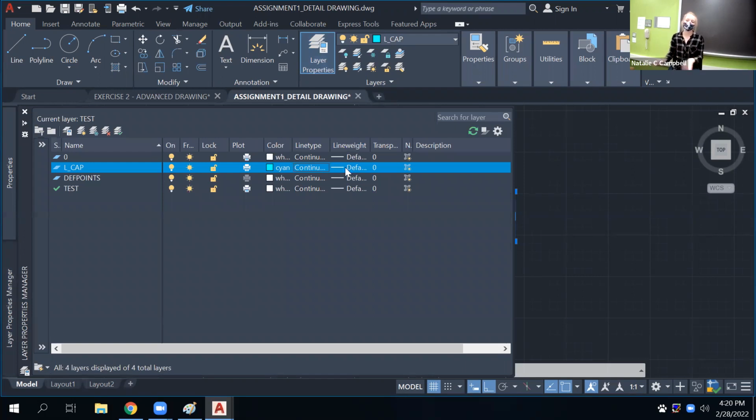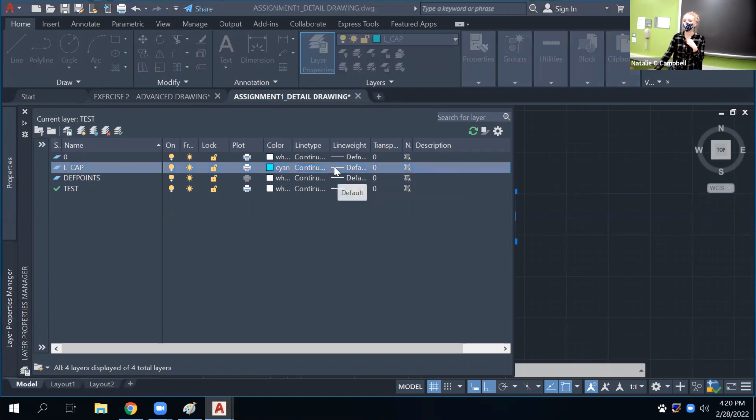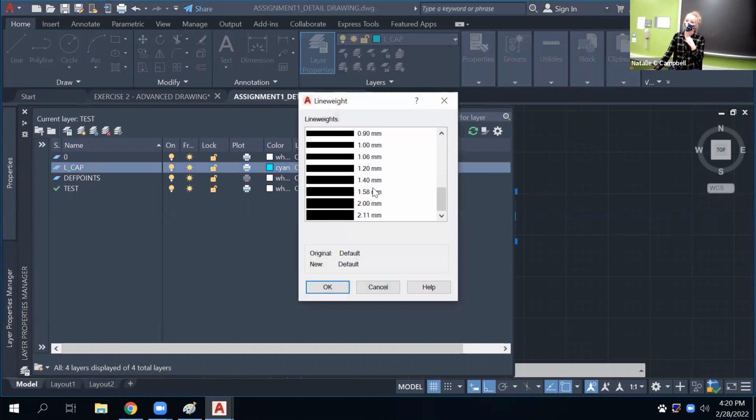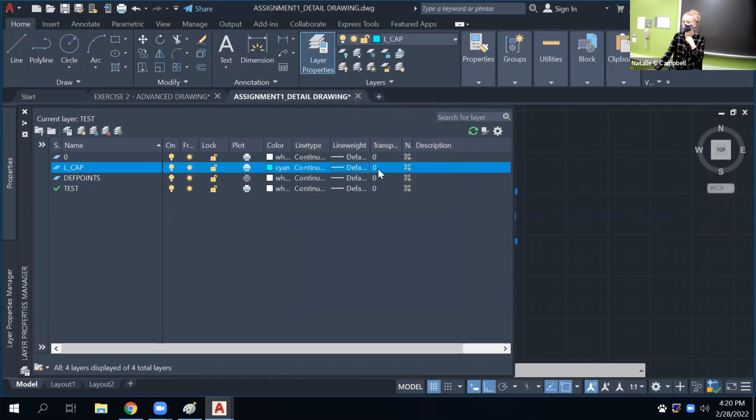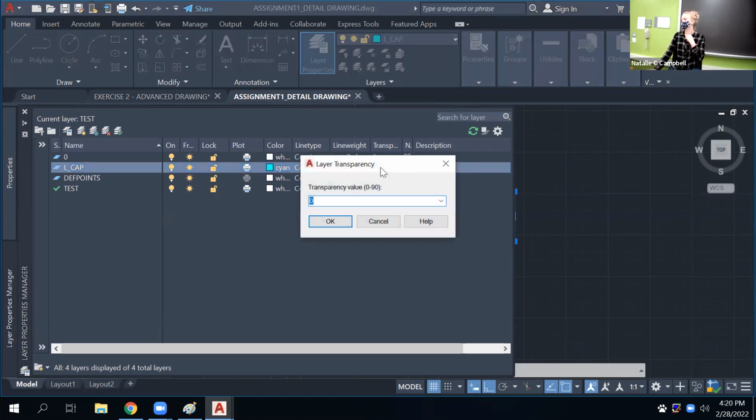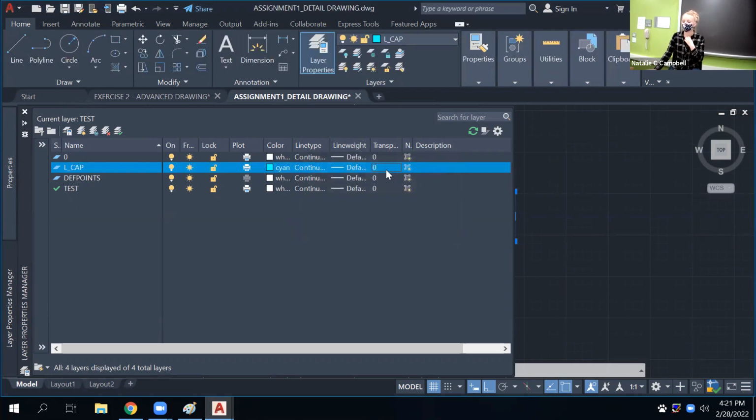Next is line weight. For this class, you won't be messing with this, but it's distinguishing a width or how fat lines should be drawn, how many millimeters. Next one is transparency. I don't tend to mess with this one personally either, but it's just the same as transparency in any other program. You put in a value and it fades that line. Some of these things do not appear in model space. They only appear once you've plotted something and printed it outside. Next one is viewport freeze. Learn about this one later. This is related to printing.